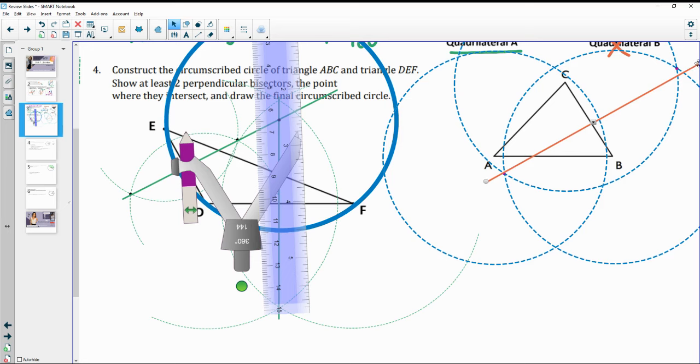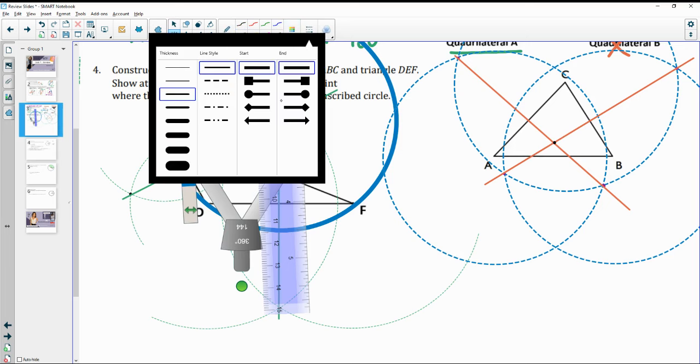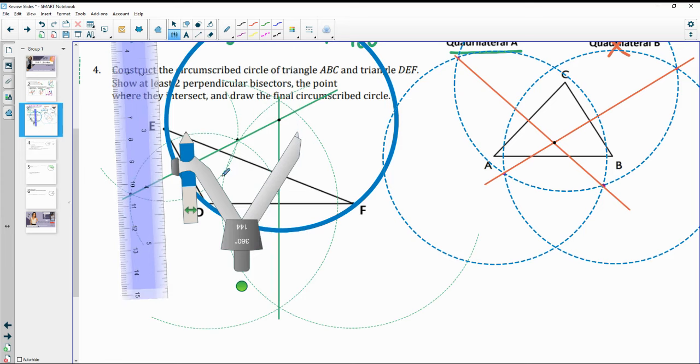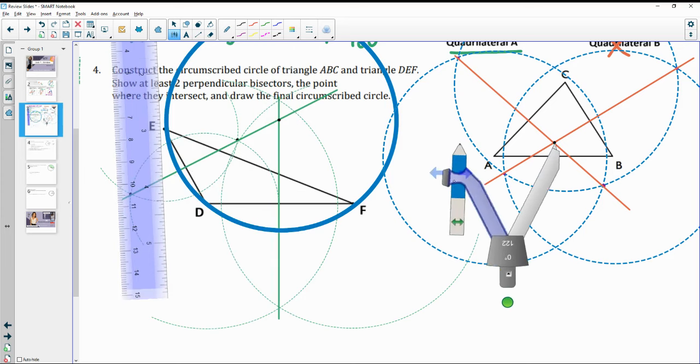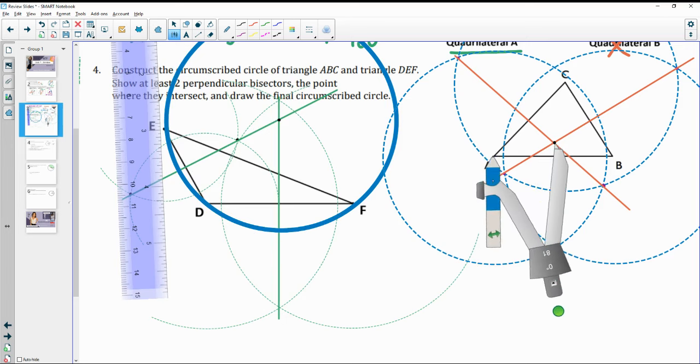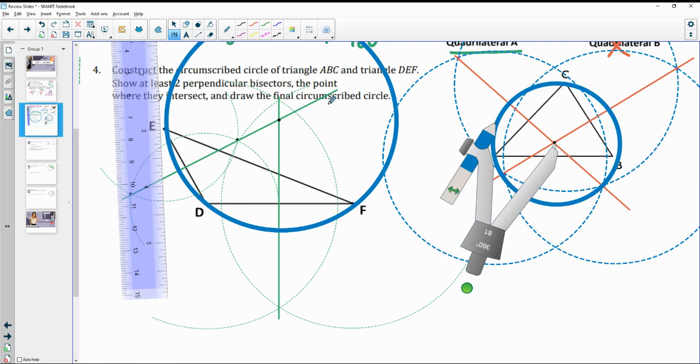Make sure you get it exactly through that intersection. Then I can find another set of intersections. So I see this one, and if I rotate, kind of follow these circles around, that crosses over here. So then I'll be able to connect these ones as well. And then again, that gives me the circumcenter of the circle. So I will be able to go in and draw the circumscribed circle. So I'll put my center at that point, open up to one of the vertices, and then draw your circle, and it should hit all three vertices. Mine's off a little bit. My board just gets a little bit skewed sometimes, but if you do it correctly, it should pretty much hit all of them.